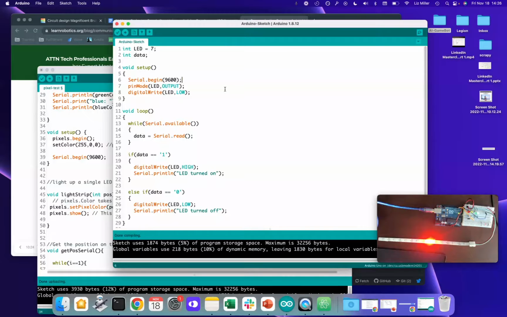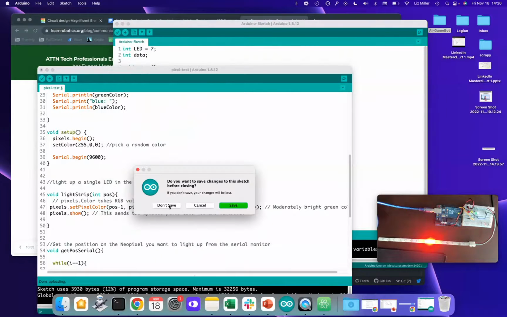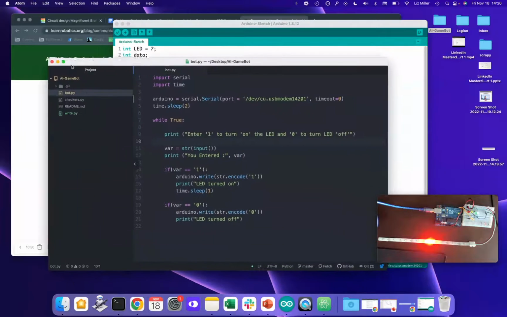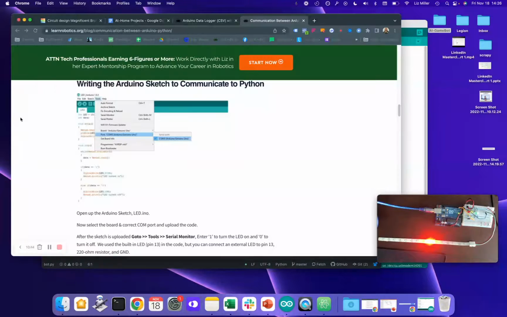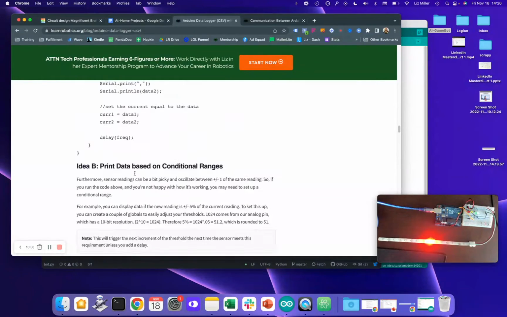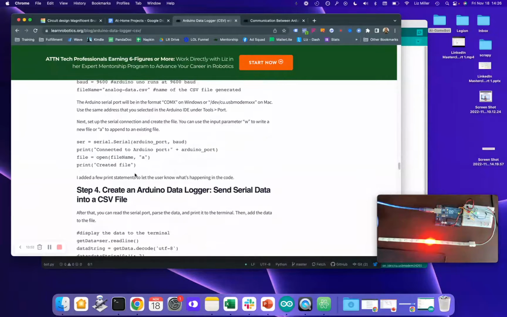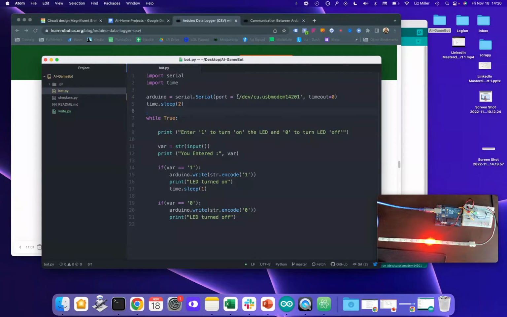Let's just go ahead and update this new sketch. And we've got USB modem. Let me see if we have, let's save this. USB modem 14201. Let me see if that's the exact same way I did it here, because there's a reference to that port and you want to make sure that you have it in the correct format. So let me just grab this and let's try using quotes. See if that actually fixes it.